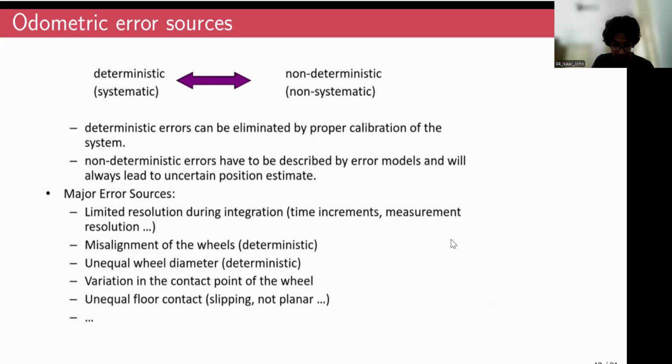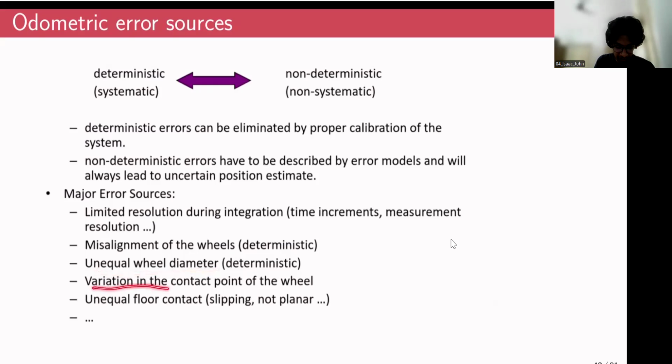And another thing is misalignment of wheels, which is a deterministic error source. Right? So if a wheel is misaligned, we can always rectify that misalignment, because at this point of time, we have the measuring facilities, so that the wheels can be mass produced to a very high tolerance. Another issue is unequal wheel diameters. That is also a deterministic error. We can improve our fabrication processes to iron out these issues.